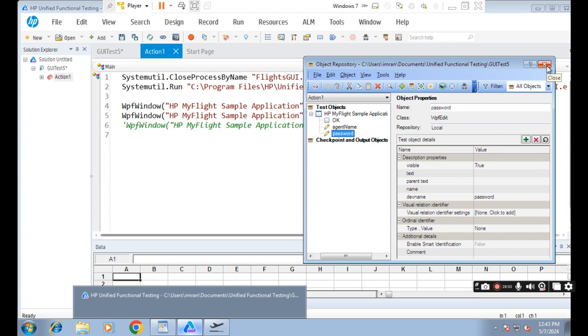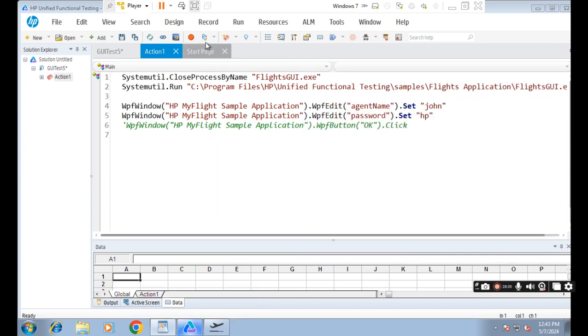So that is the update run mode. Update run mode will update the local object repository, matching the object identification settings, along with running the script. A normal run mode will run the script as it is. It will not update anything.